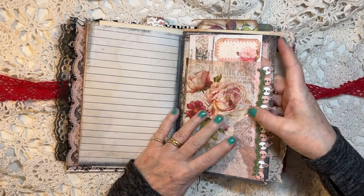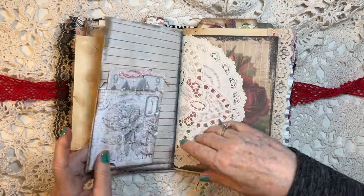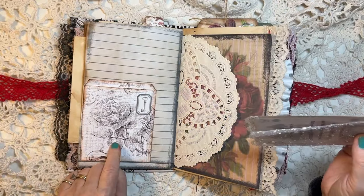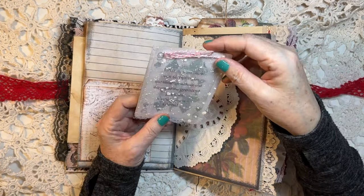Little glassine bag. This trim is from ePapery, and this has another one of Roxy's weekly challenges with a little pocket in the back with a couple of tags — lots of journaling space inside. An envelope to tuck receipts or whatever memories in there. I think this is Vintage Studio 717 and I made a sack out of the paper. This cute little playing card came from my friend Lorette Chandler on YouTube. A doily and some hand-stitched lace on a page.